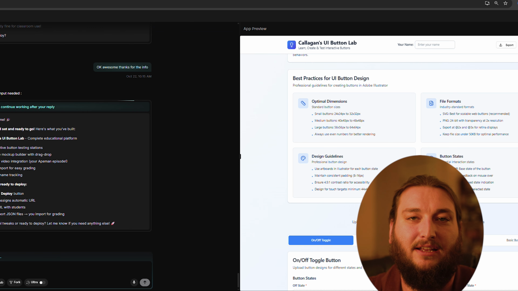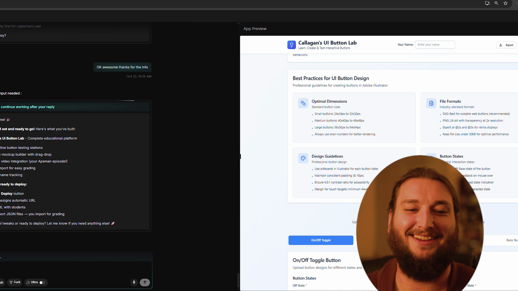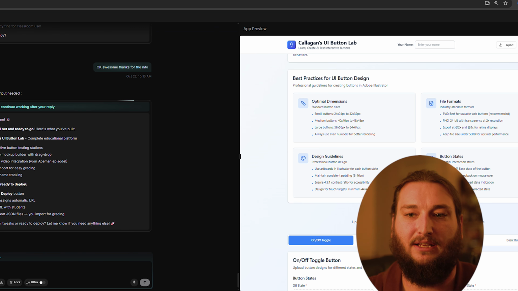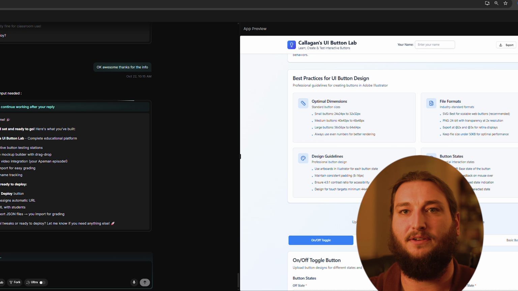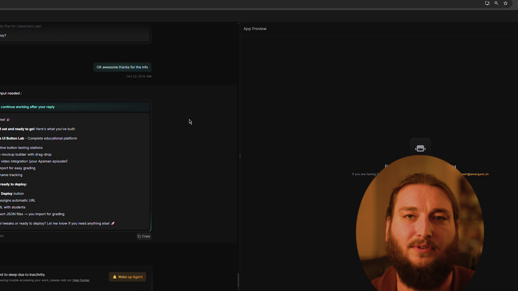I haven't tried asking it, how do I download your code and circumvent your system of deploying, but I think it would probably still give me a pretty fairly straightforward answer. I like ChatGPT because I can take a screenshot, and that's what I did when I ran into issues. Take a screenshot of my code. Hey, it's running into errors on this line, this line, this line. Put it over there, and it just goes through and says, oh, well, this is what you need to do, dummy. And so that was really helpful for me.